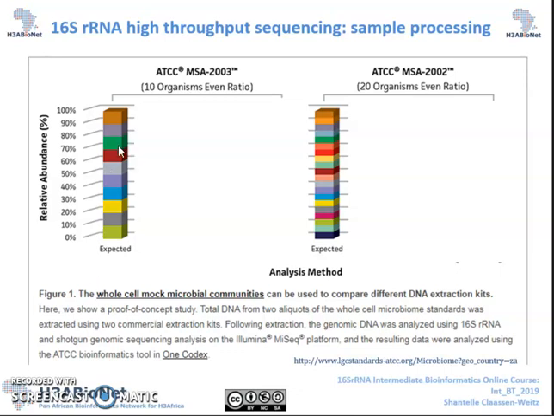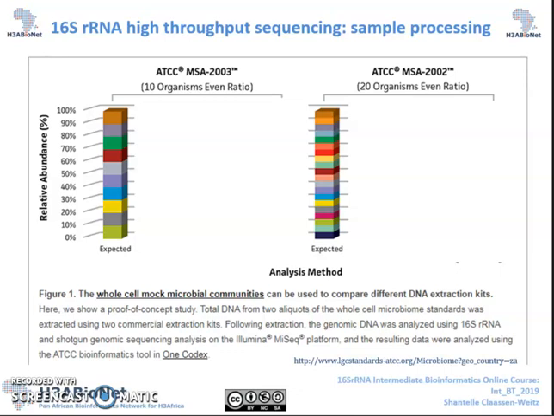A microbial mock community is a mixture of different organisms at known concentrations, used either to measure extraction efficiency if the mock community is made up of bacterial cells, or to measure library preparation and sequencing efficiency if the mock community consists of extracted DNA. Either way, essentially this is a manner in which to determine that what you put in your reaction is what you get out. So the study shown in this slide compared two DNA extraction kits using two microbial mock communities.